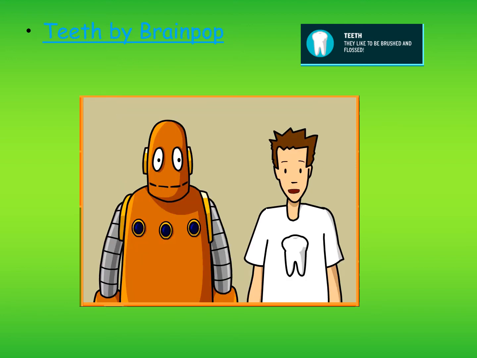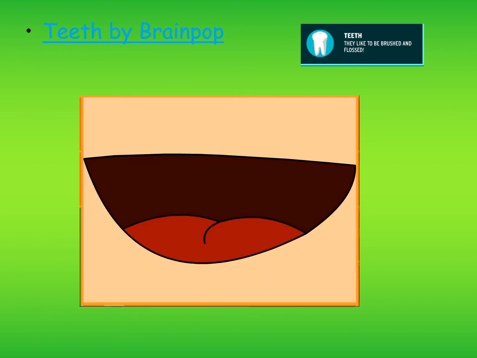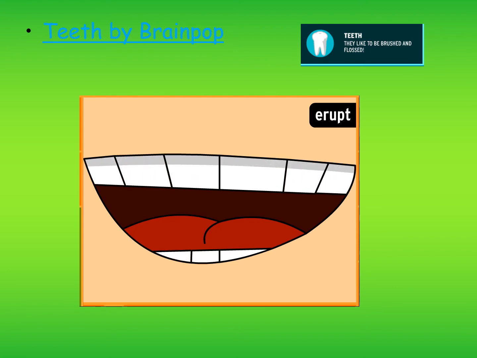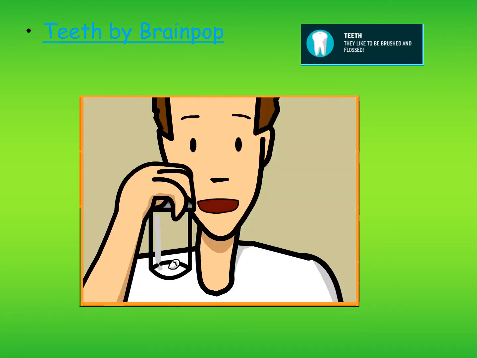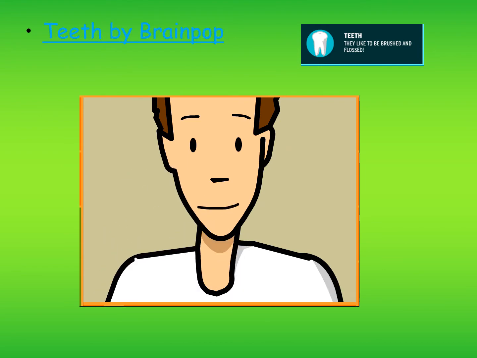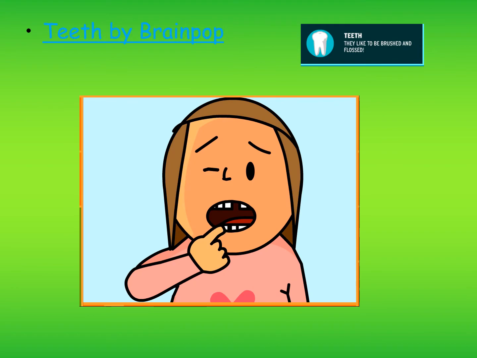Your teeth are the first stop for the food we eat. They're like little tools in your mouth that cut, crush, and grip food so that it can be digested. Humans have 20 teeth when they're born, although it takes a while for them to erupt or come out from underneath the gums. At around age 6, these so-called baby or milk teeth start to get pushed out by adult teeth. It might hurt a little, but it's completely normal.